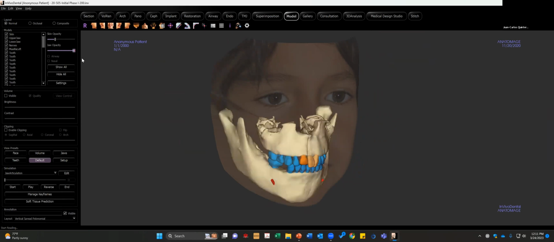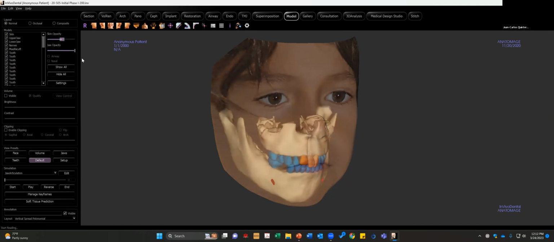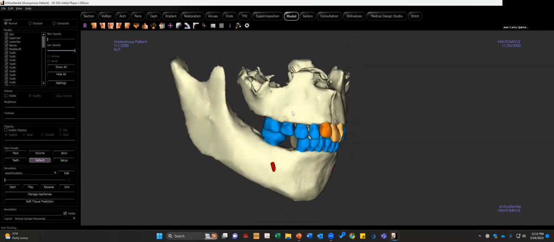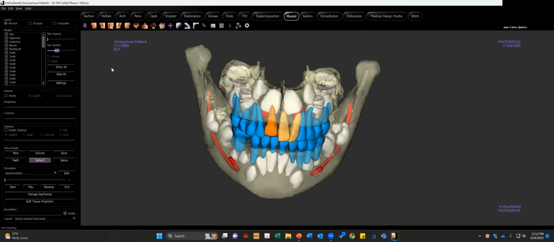So when I refer to the idea of segmentation, the skin has been properly laid upon the face. You can turn it up, dim it down. Then you have segmentation of the bone, the maxilla, the teeth, the roots. Now hopefully what will become standard, and let me just turn off the nerve. So I can turn off any of these elements.